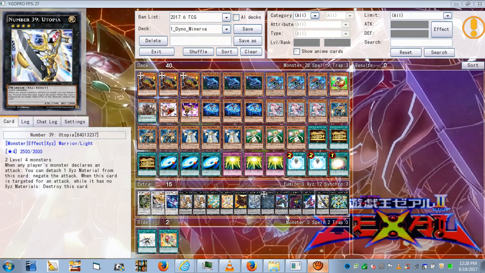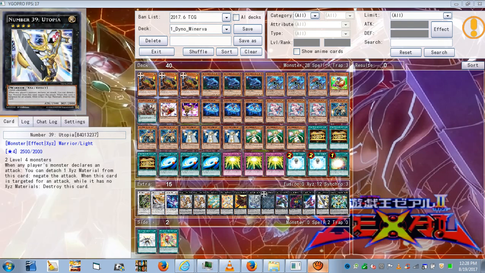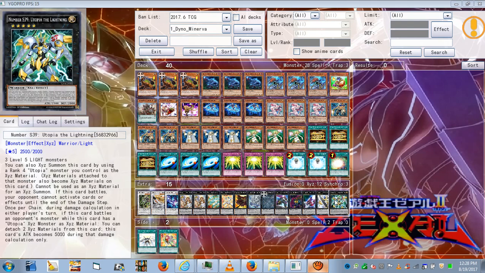Utopia the Lightning, and you just need Utopia in order to summon Utopia Lightning. Utopia Lightning can definitely help you deal a lot of massive damage, because it can become 5,000 by detaching 2 materials, while this has a Utopia monster as material. And when it attacks, your opponent can't activate spells, traps, or the effects of cards. So it's useful to get rid of any problematic boss monster, as well as it just helps you deal a lot of damage in one shot.